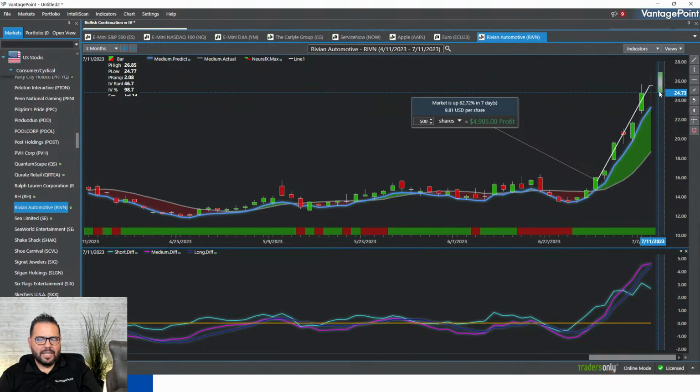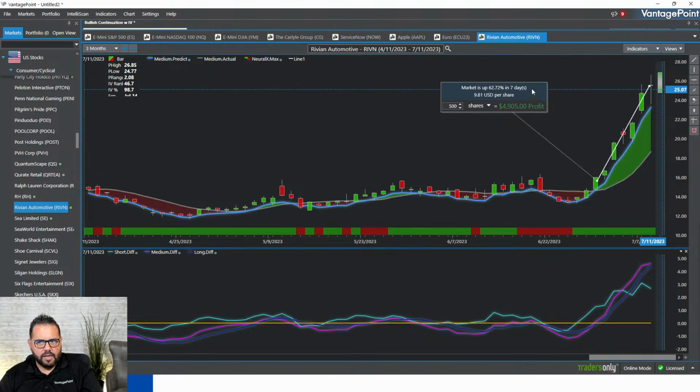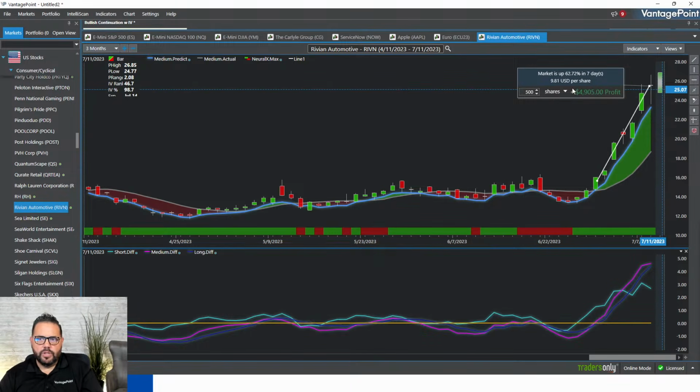Because remember, this isn't forecasting necessarily an up day. It's saying it could have a low as 24.73, right? If it's saying it could have a low as 24.73 or be around that area, and you can see short-term momentum is kind of peeling off here. There's still a little bit of bullishness left in Rivian. Doesn't mean that every day is going to be an up day, but you can see things are shifting there, Rob, and for everybody else. But man, if you had been using the scan or used VantagePoint to find that back on 6/29, that could have certainly done some great things for you.